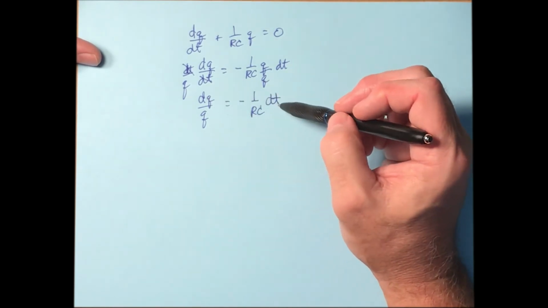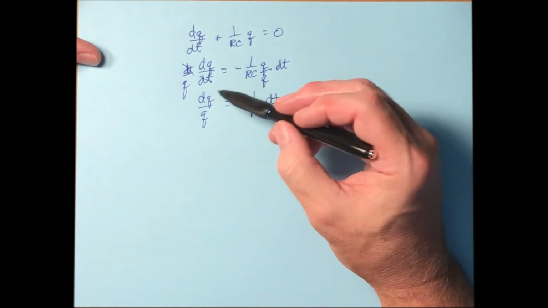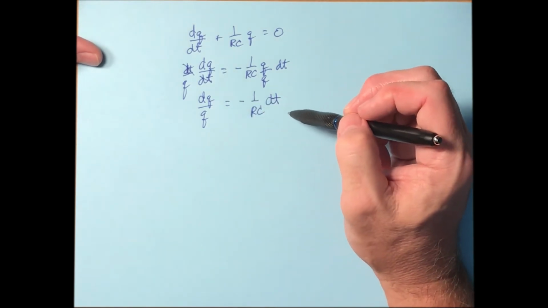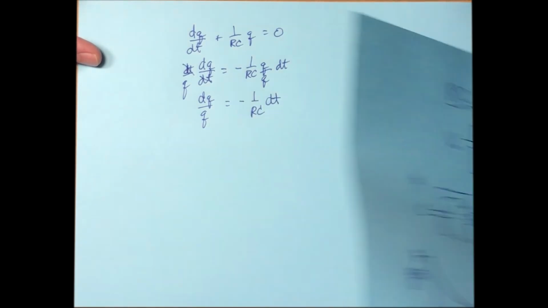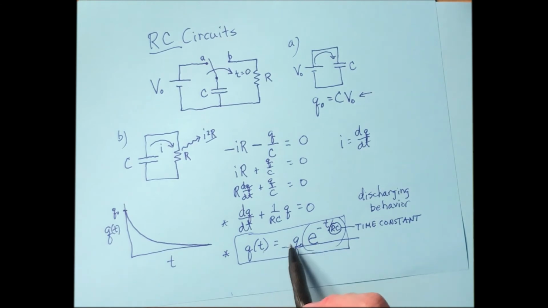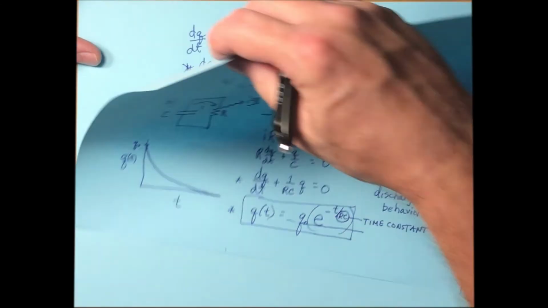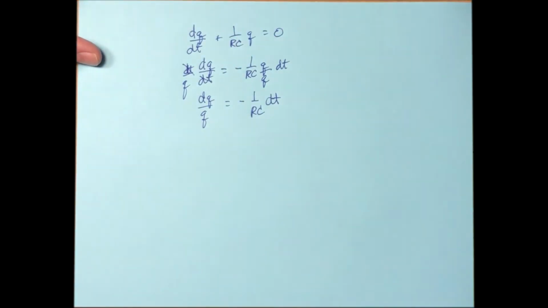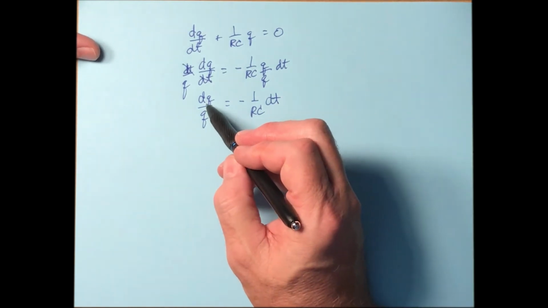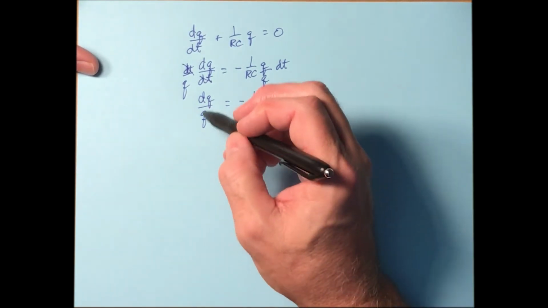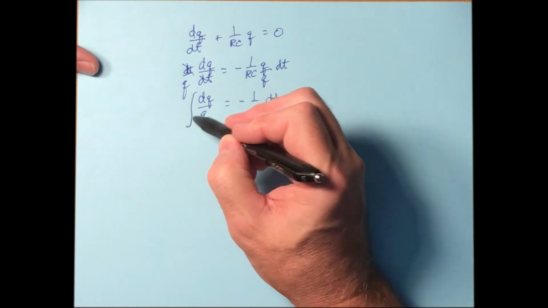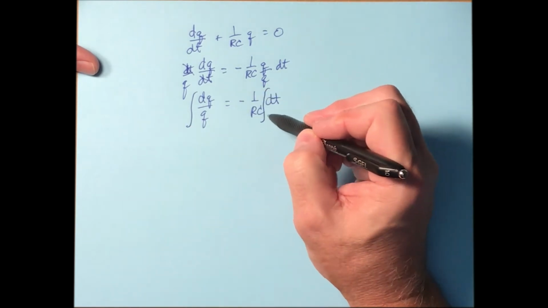Now we've still got these derivative things here that we need to get rid of, because remember what the solution looks like. The solution looks like this. It's got none of those derivatives in it, none of those differentials in it. So how do you get rid of that? Well, you integrate both sides. So let's integrate this side, and we'll also integrate this side.